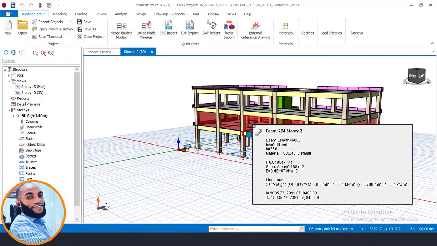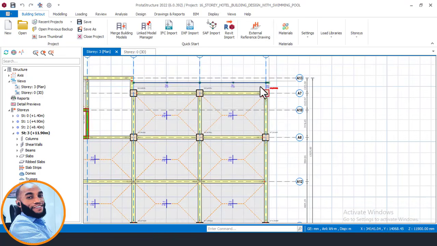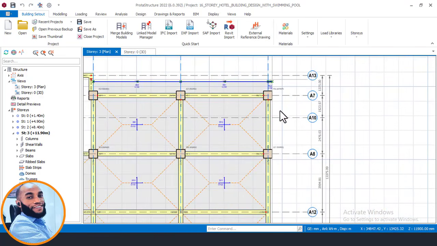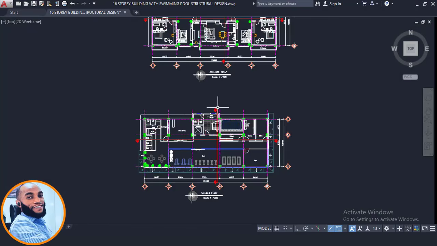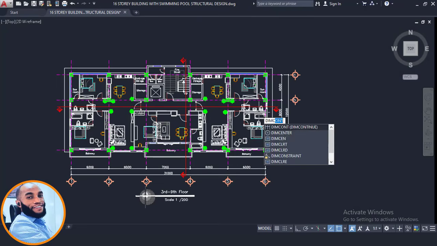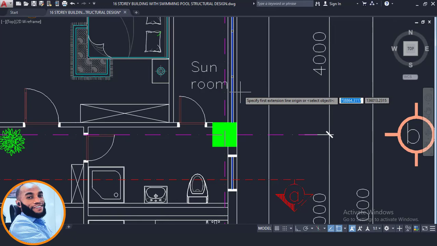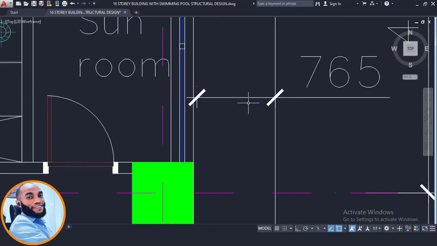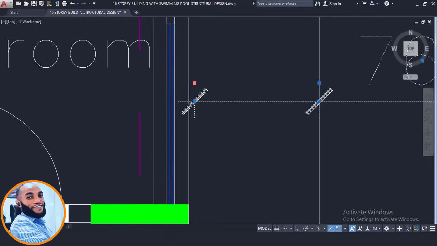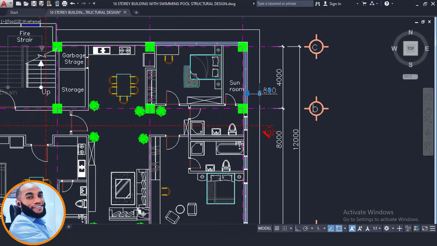Okay, so now I'll come here and click on the plan view. On this plan view, we have already known the length of our cantilever. Let me just take you back there. To know the length of this cantilever, I'll use the linear dimension, click at this place and then at this place here. Okay, it is not directly there, so let me take it from here to here. That gives me 800. So 800 is the length of the cantilever.